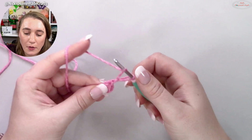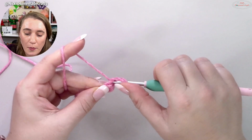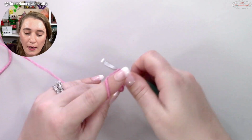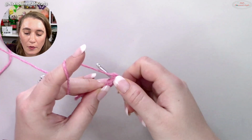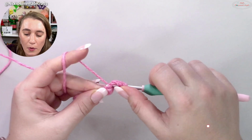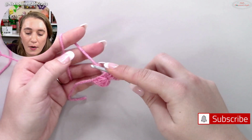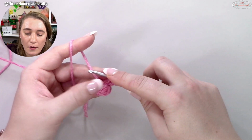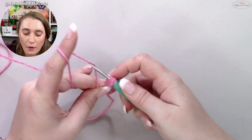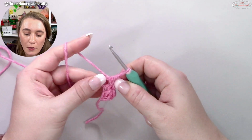So you're going to make your yarn over and go into that space right here, yarn over, pull through, and let's do that again. Yarn over, insert your hook, pull up a loop, yarn over, insert your hook, pull up a loop. Okay, until you have 7 on your hook. You're now going to hold tight on this yarn here, meaning the running yarn, yarn over and pull it through. And now you have that loop that you held on to.